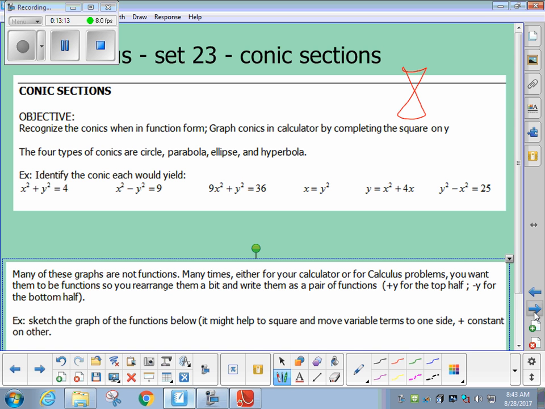What's the graph of this first one? Circle, center at the origin with the radius of 2. What's the next one? Okay, the minus is the star. This subtraction indicates this is a hyperbola. Does it open sideways or vertically? Sideways, okay? It looks like this. All right, the next one. Now that's been tweaked a little.